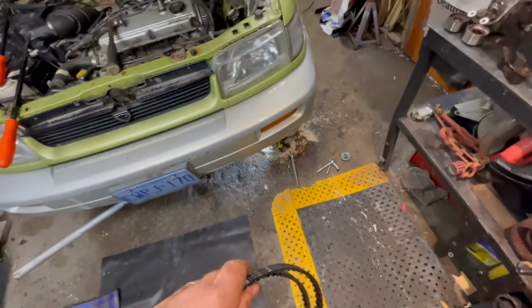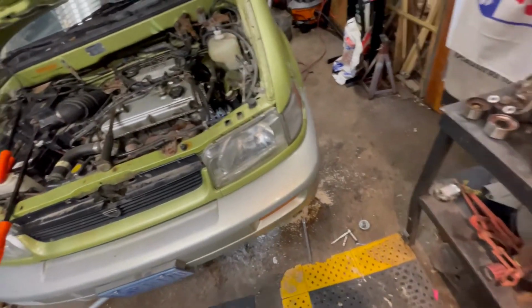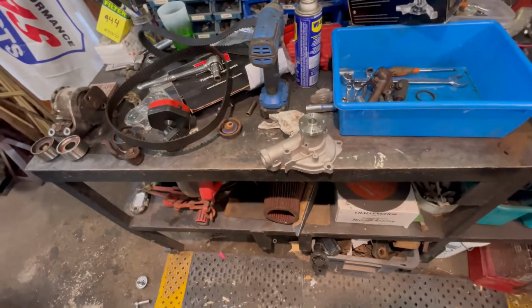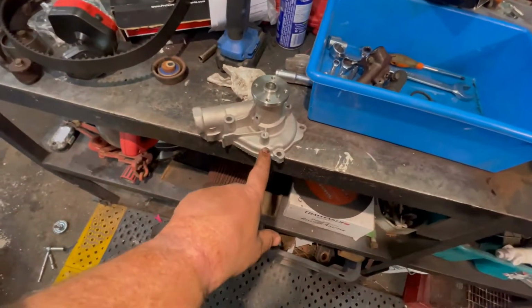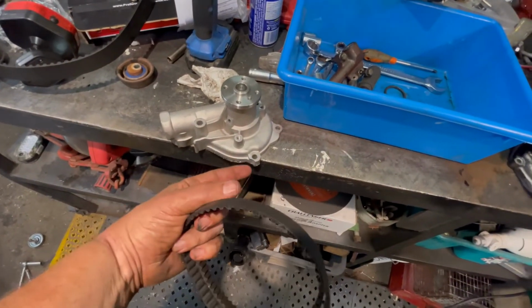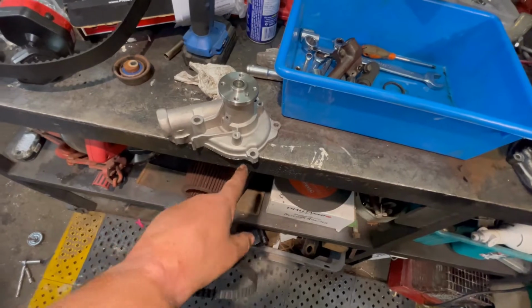Well, it was going too smoothly. I got everything torn apart, getting the water pump ready to put in. I thought, oh well, I'm waiting for the gasket to set up. I just set the gasket on the edge and put a bit of silicone on it just to hold it in place, not between the pump and the gasket, just on the edge to hold it in place while I try and squeeze it in there.